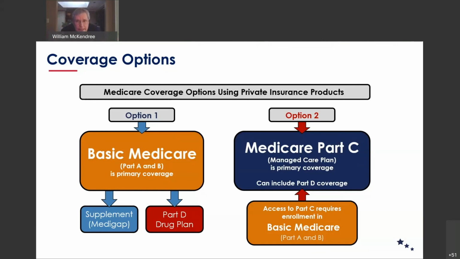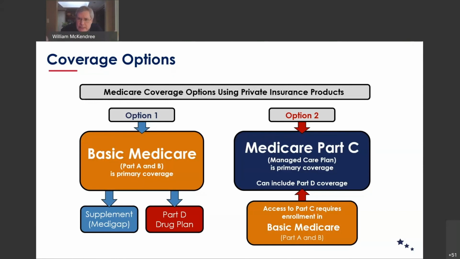And I really love the fact I'm not paying much. But keep in mind, it's a value judgment. Do I want the quality of the promise that it will be there and cannot be taken away or modified? Do I want the promise that it will cover the entire cost of my care? Do I want the promise I can go essentially anywhere in America? But for that, I'm going to pay a premium, typically with a Medigap of about $120 to $150 a month, plus the premium of the Part D, which could be whatever it is, versus a much lower premium, but willing to accept the limitations. And there's nothing wrong with that.